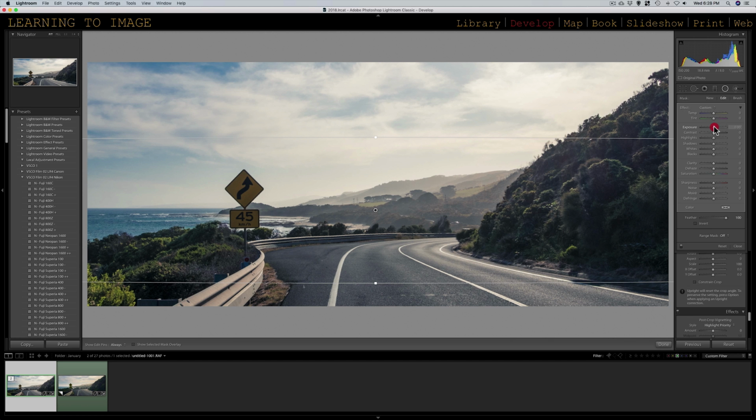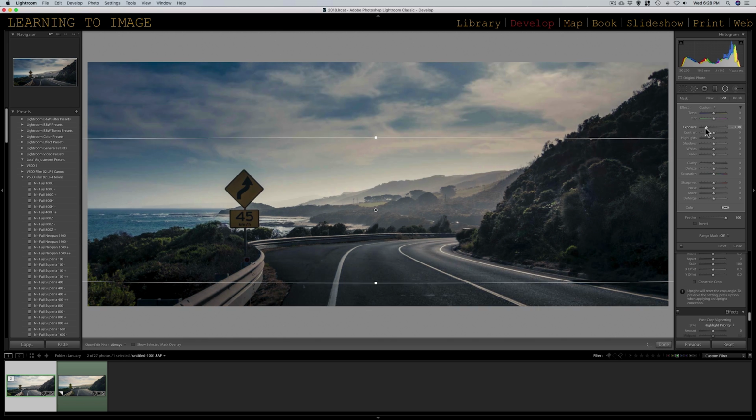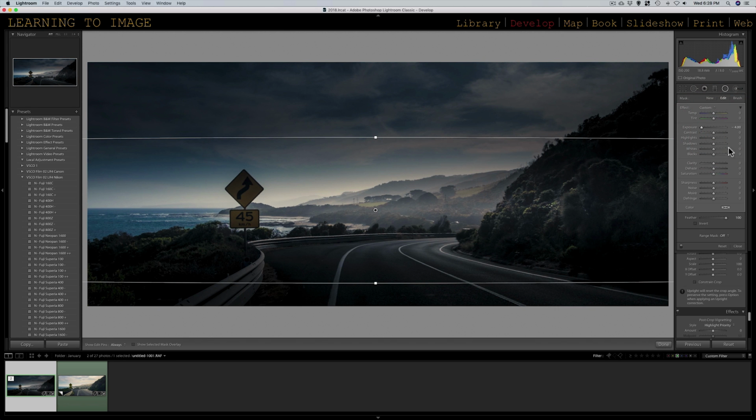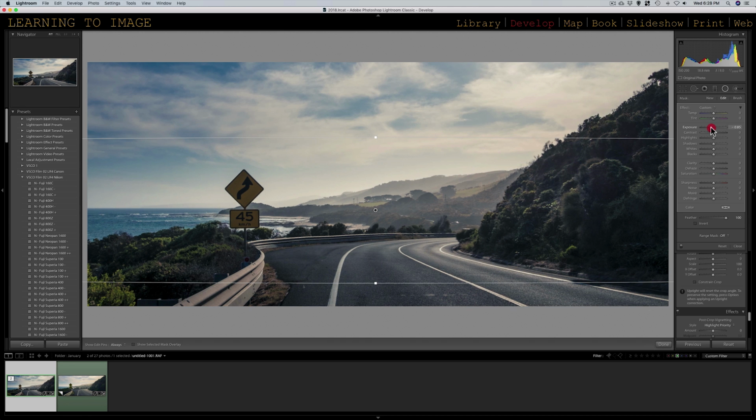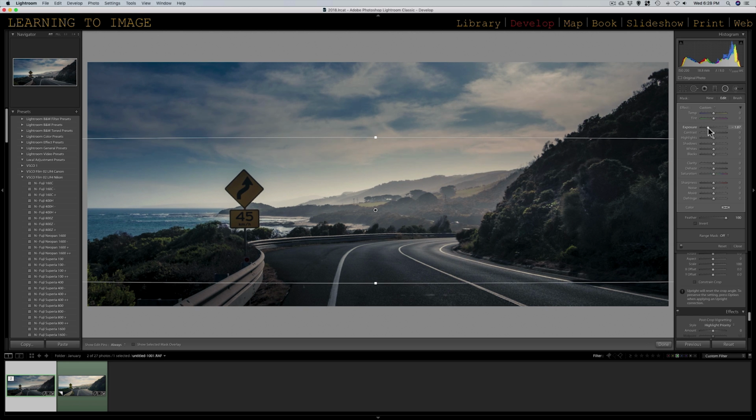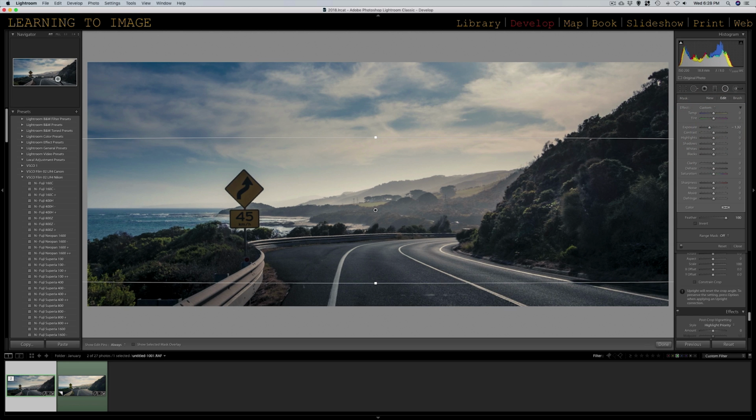Now we take our exposure slider and we start bringing it down. If I bring it all the way down, this looks ridiculous, right? But there's a spot between here and here where we can darken this bottom bit and this top bit, and it'll be subtle enough that you won't really notice. Okay, all right, and then we've kind of gone past. I like to look up here in the preview window because you'll get a better idea.